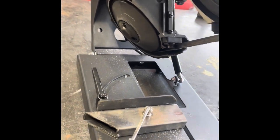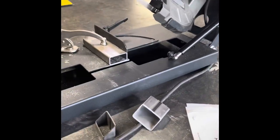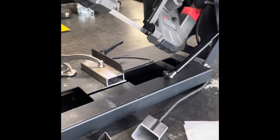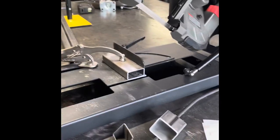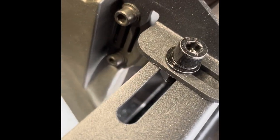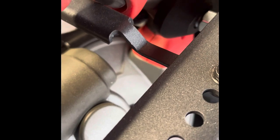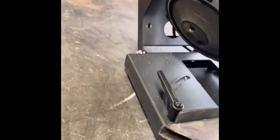I guess they got tired of SWAG building attachments for their tools, so they said they'd come out with something better. The price tag on this is $99 — I'm not sure what the SWAG price is, but I was going to buy the SWAG one and I'm glad I didn't. This one's way better. You got attachments, you can move your saw back and forth, hold it in with the two tension knobs, and the force of the blade as you're cutting holds it in place.